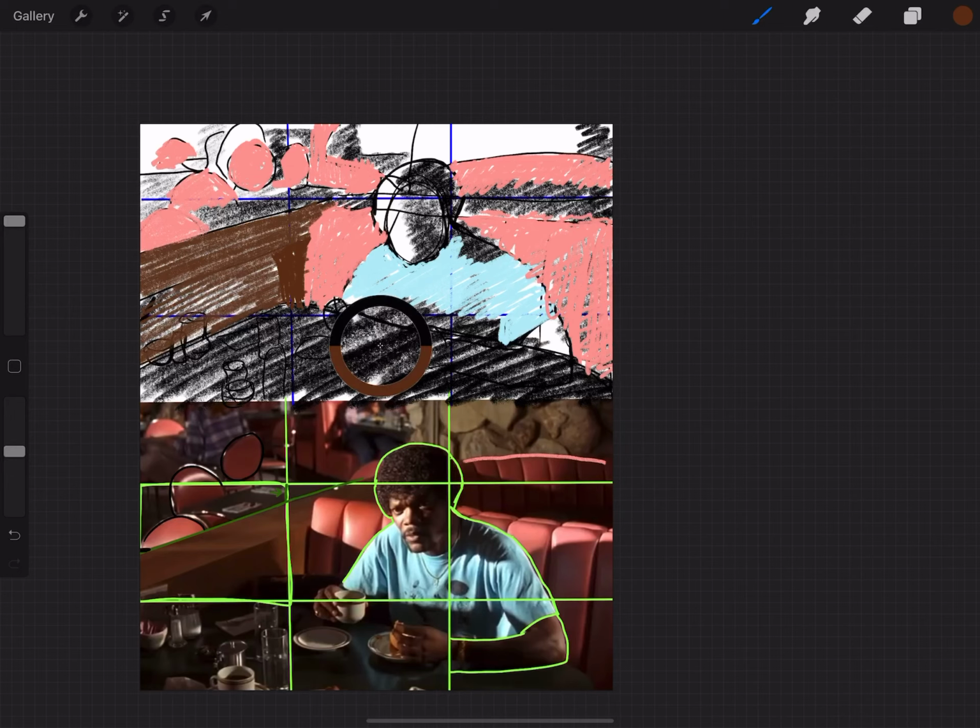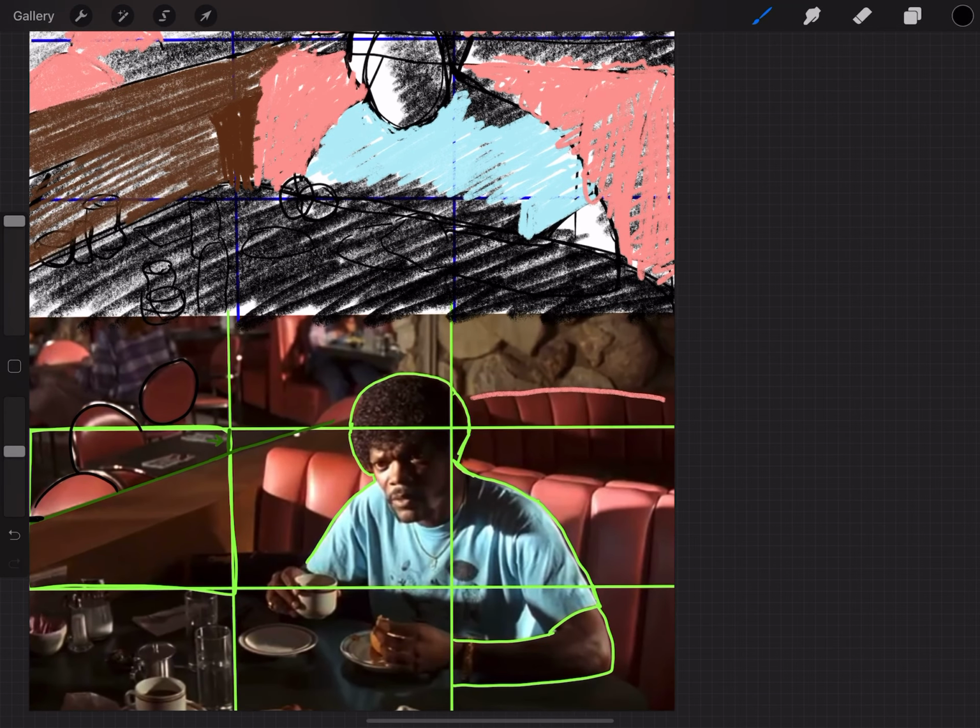I'm also going to go back in now once I've laid those first couple colors down, with some dark value again, and decide where those darker values are over top of some of this color, the shadow. So I'm going to use my pencil here. Let me get this on the side a little bit.